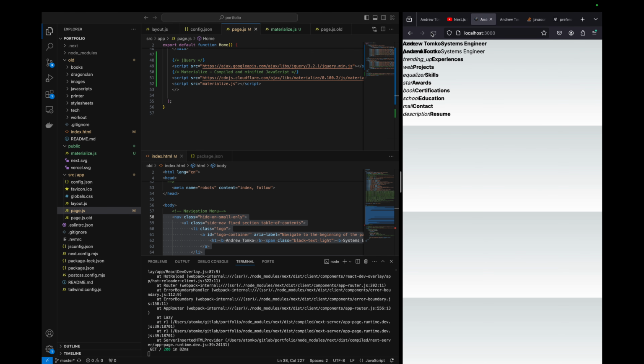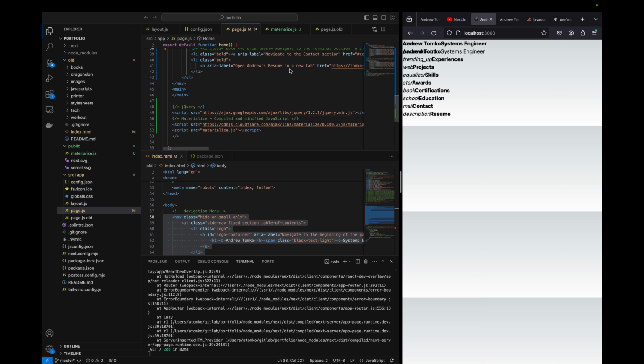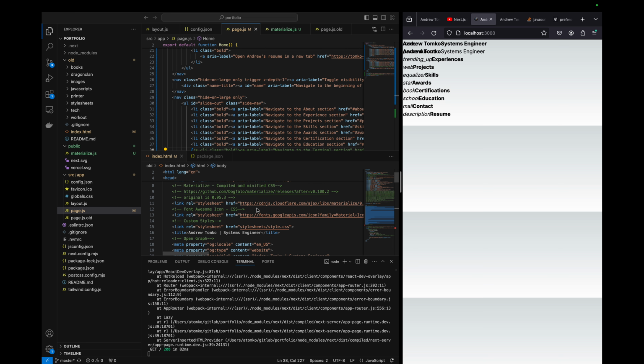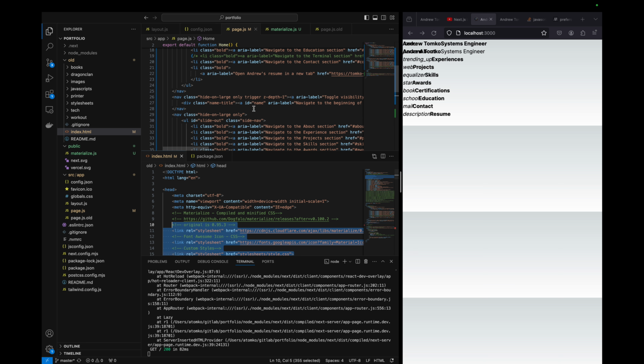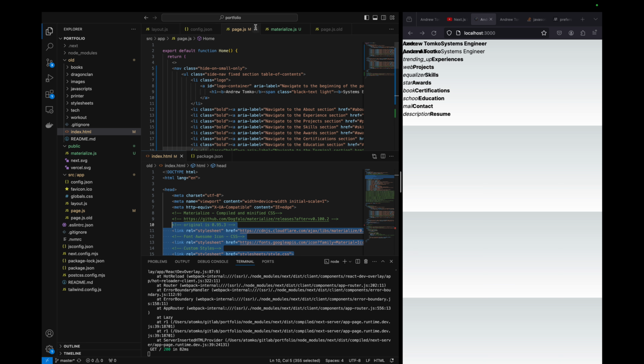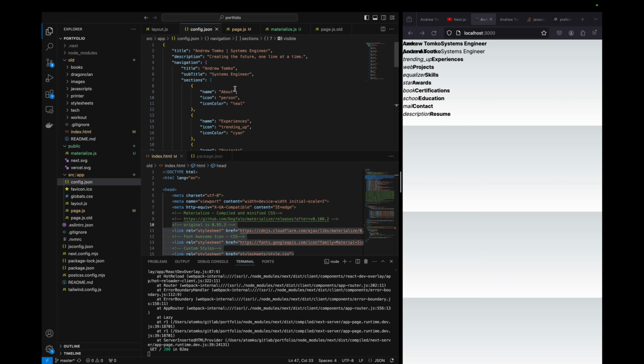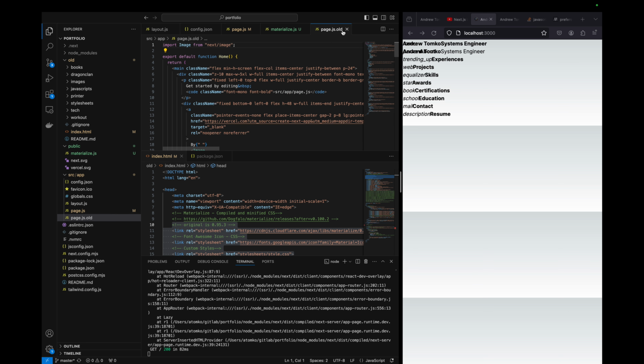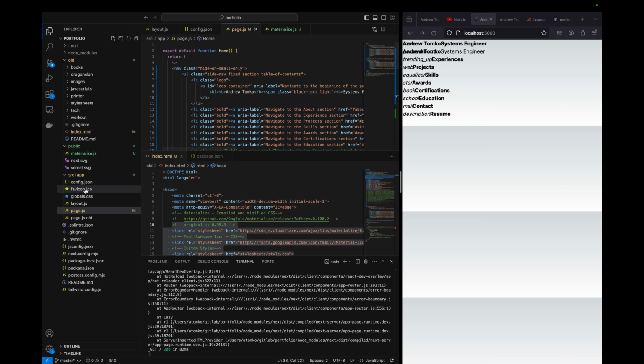And we are missing the material UI stuff. Let's see. This is all of that stuff I want to use. Page old. I don't care about that.